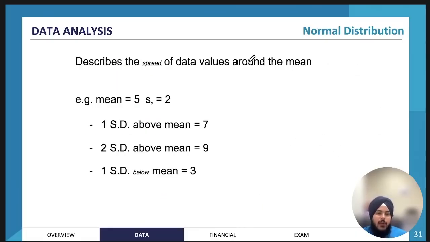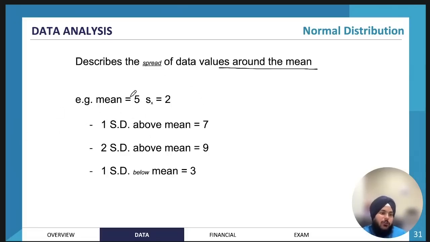Okay, so again, I'm just going to quickly go through the standard deviation. The standard deviation describes how the data is spread around the mean. How spread out the data is. Is it just a little bit spread? Something that might be a little bit spread out is, what is a good example? It might be stuff like your oranges. Oranges are usually roughly the same size. But something that might be a little bit more spread out is, for example, your study scores. They might have a greater standard deviation because we have values ranging from 0 to 50, for example.